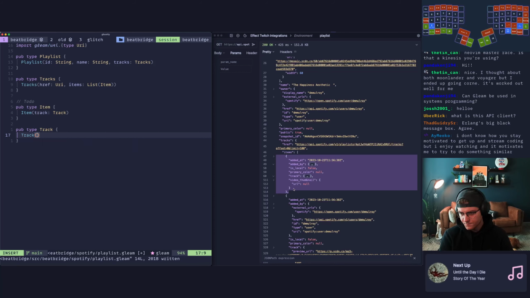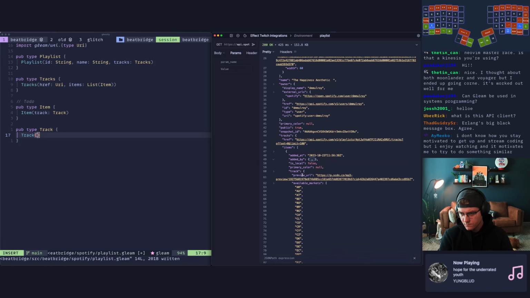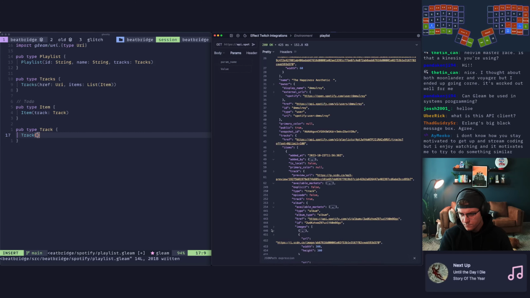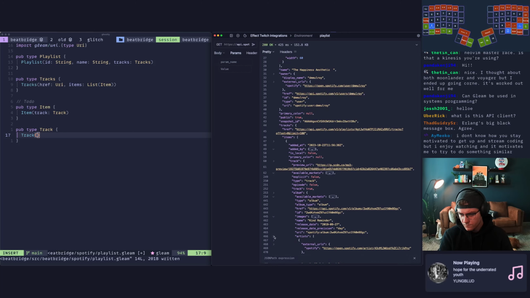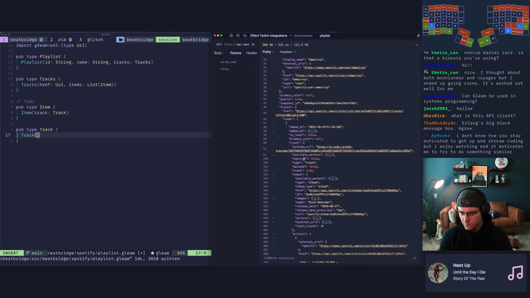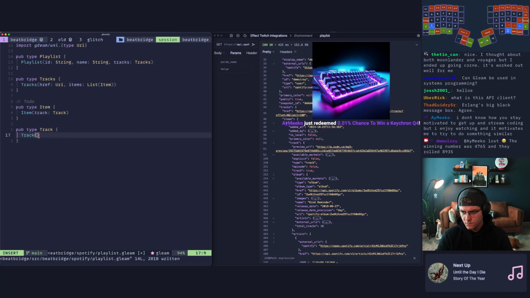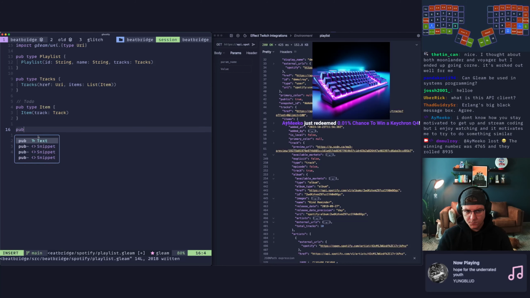And our track now, okay. So we're going to have a pub type track type.